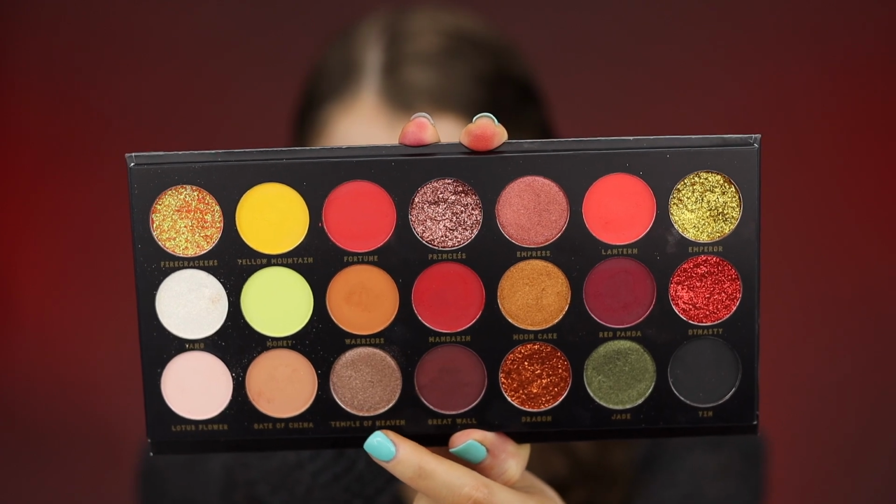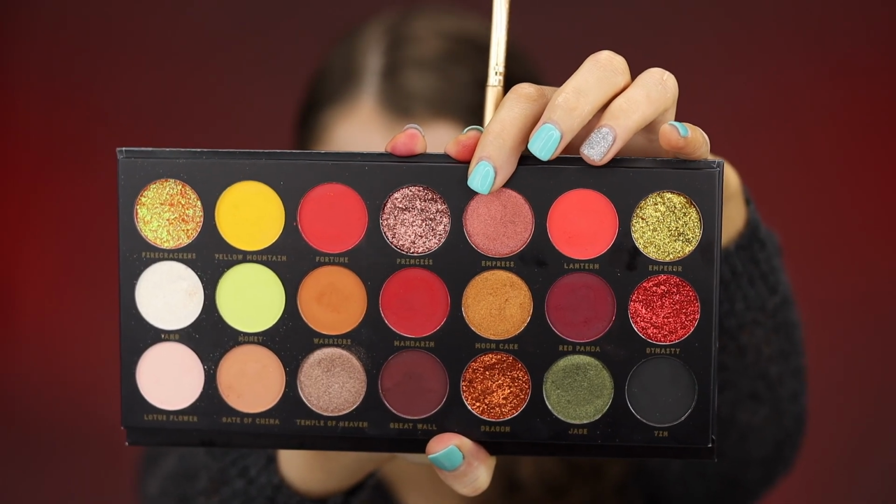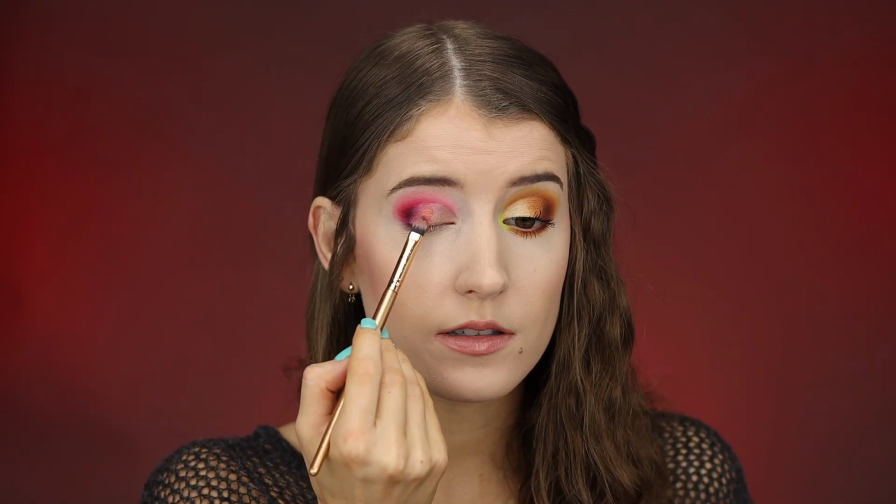So for the lid, I'm first going to take the shade called Temple of Heaven. And I'm just going to put this in the inner corner and blend this backwards. Now I'm going to take the shade called Empress, and I'm going to put this on the rest of my lid.